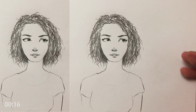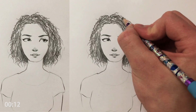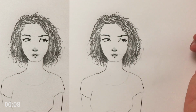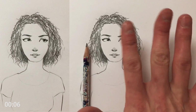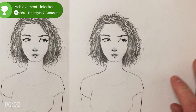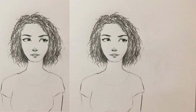And that's pretty much it. It's good enough hair that when somebody looks at it at a glance, they're like, oh, hey, that's pretty good hair. But you're like, no, come on, I just scribbled. This isn't my good stuff. You're like, oh, well, it looks pretty good to me, I guess. So anyway, that's curly hair. Let's do another curly hair.